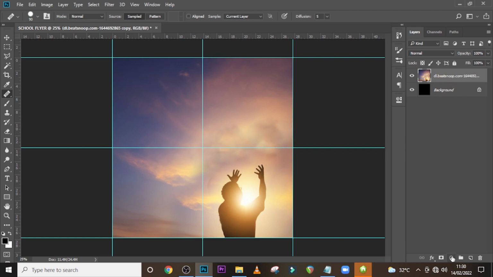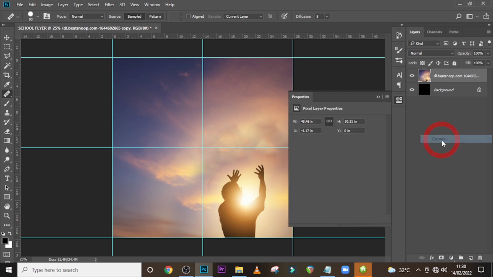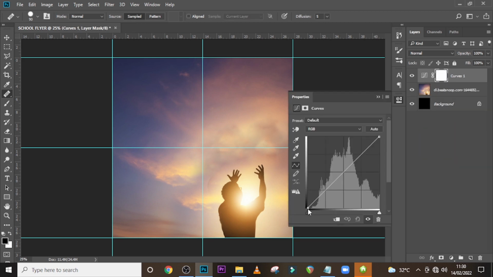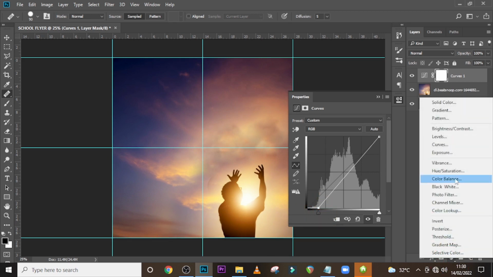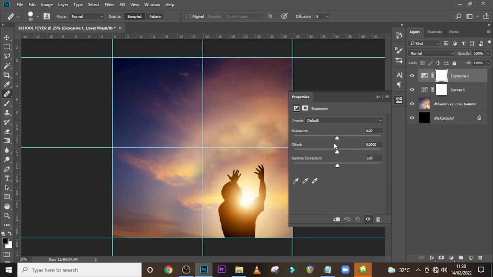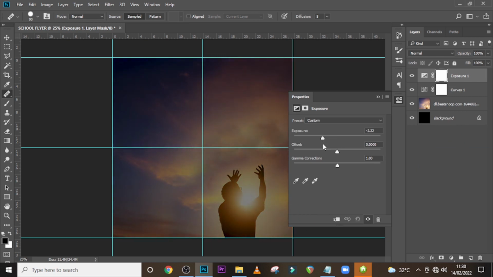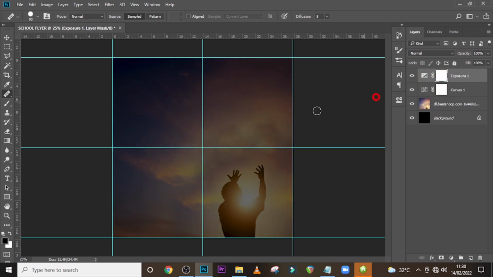And then let's give it a curve. Okay, and then let's drag this side here. Awesome. Let's also go and then give it an exposure, and let's drag this one all the way here. 2.8 something. That's quite great. Now I'm doing this because I'm going to put a text on it.